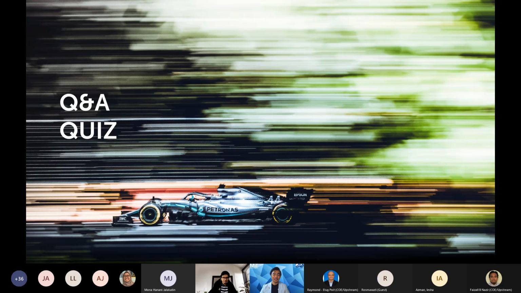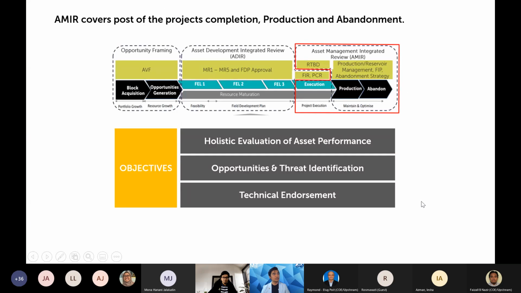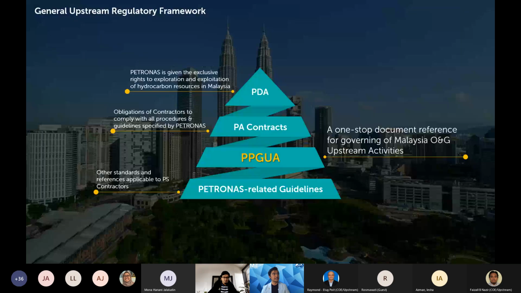All right, so it goes back to the regulatory framework. The binding agreement is actually the petroleum management contracts.